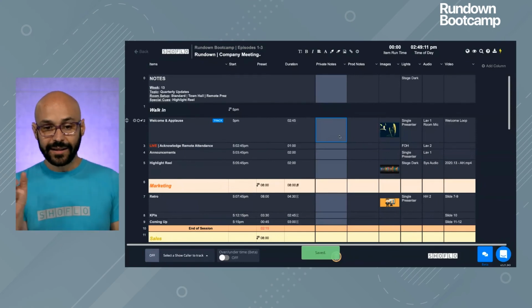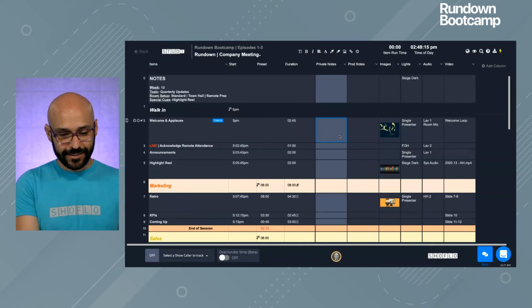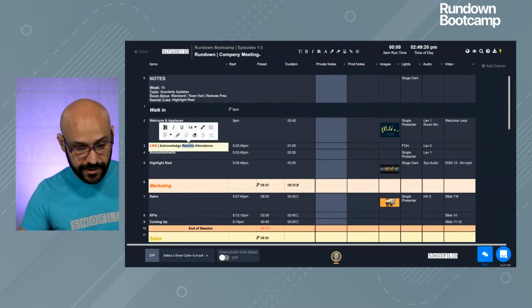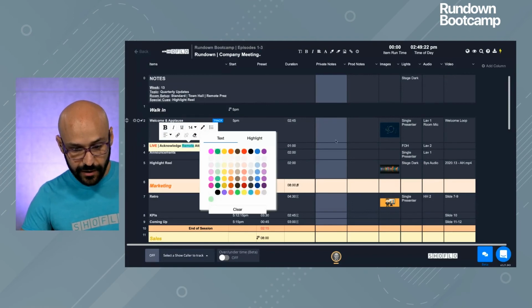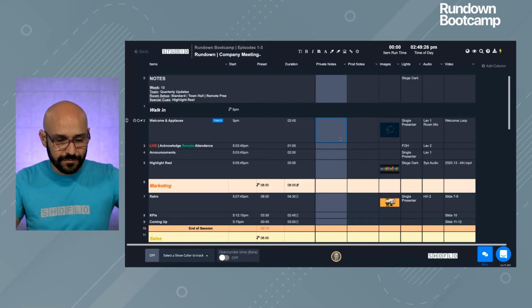And now I've added colorful text to my cells. And of course, you can do that again for a different word and do a different color if you so choose. And thank you for that reminder. I meant to jump into that.